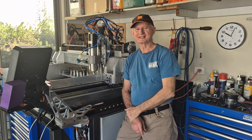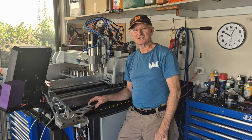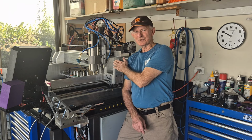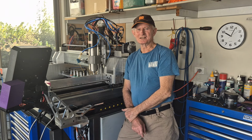And welcome back. Well, my CNC monitor stand project turned out rather well, which just goes to prove if you've got your own home CNC machine, you can turn those ideas into parts. I highly recommend you get one.